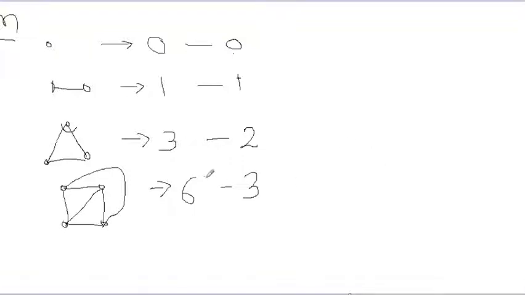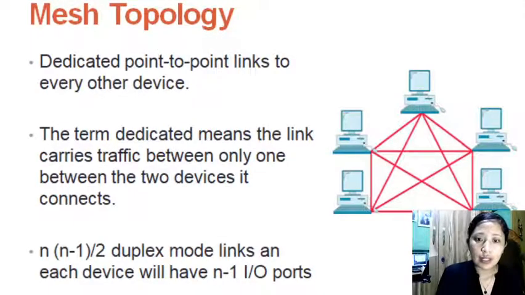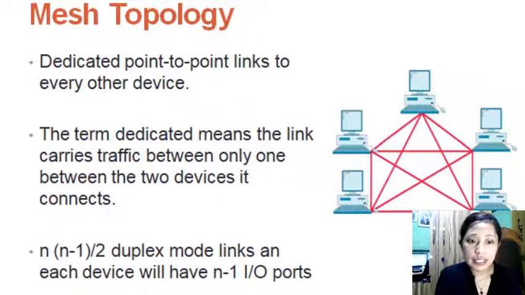Now similarly, if I increase the number of nodes to 5, then as we had seen in the PPT, there are 5 nodes, and how many cables are we requiring here? 1, 2, 3, 4, 5, 6, 7, 8, 9, and 10. Okay, so the total number of cables that we need is 10.